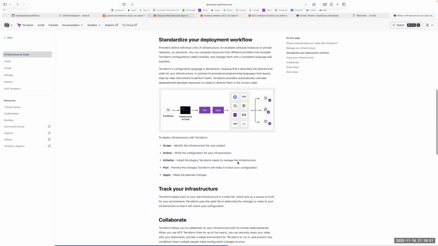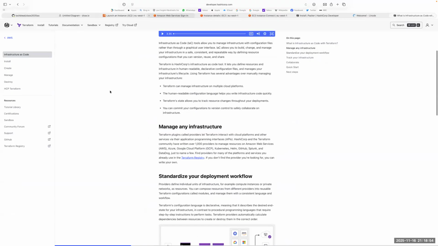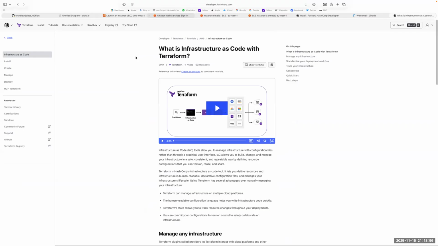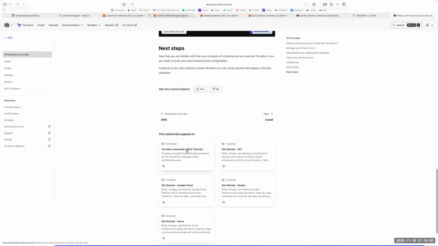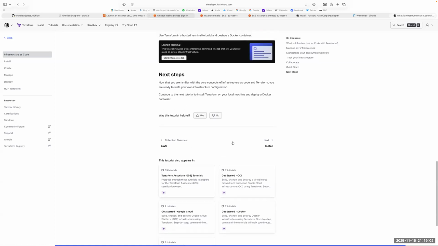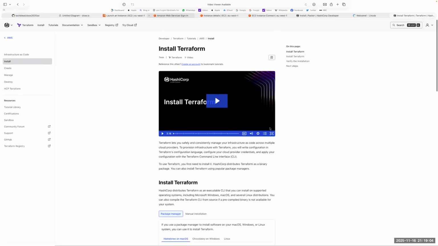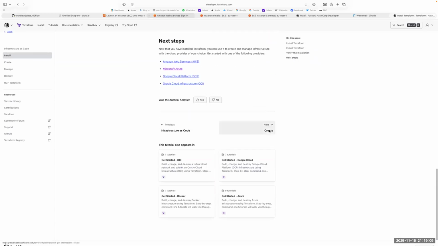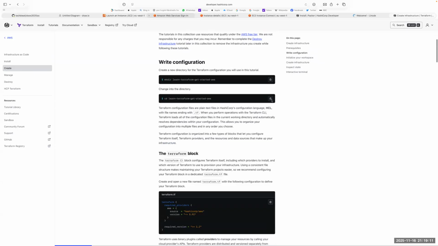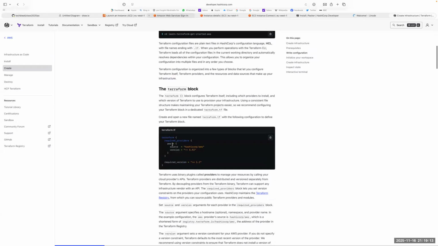Okay, let's see, and then create an instance, next step. Terraform install, which we've done, next step. This is a beautiful tutorial, so you can literally just follow this to show you how things are done. You can see this is how you begin to write your Terraform code, which is similar to Packer.